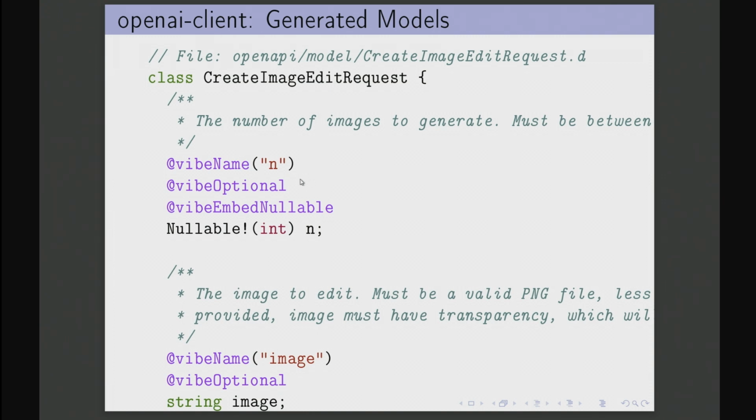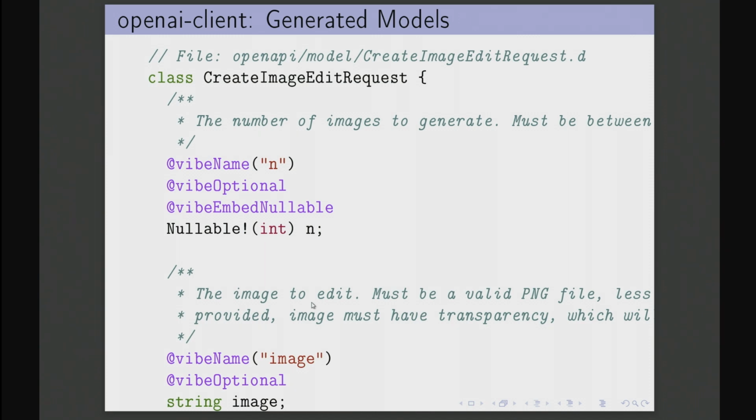So this is very useful because sometimes an API will include a keyword, which is a D keyword, and you don't want to declare a variable with a conflict in the name. So it resolves that clash, but then keeps the name for serialization purposes. In this case, it's an optional field, so it uses the standard library nullable for that. And it produces just normal objects. These comments over here, this documentation, are pulled straight from the OpenAPI specification.